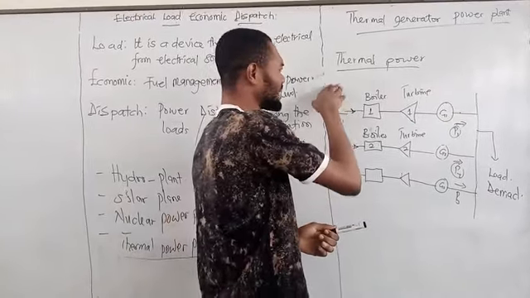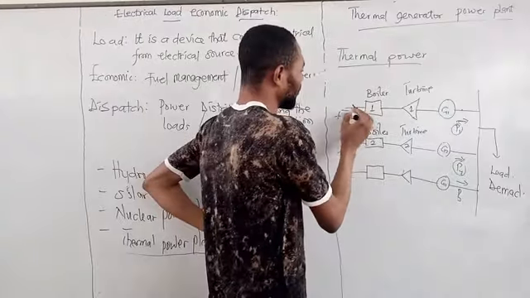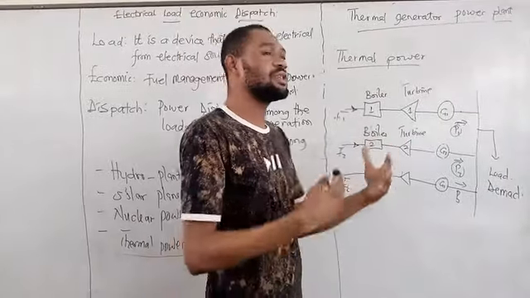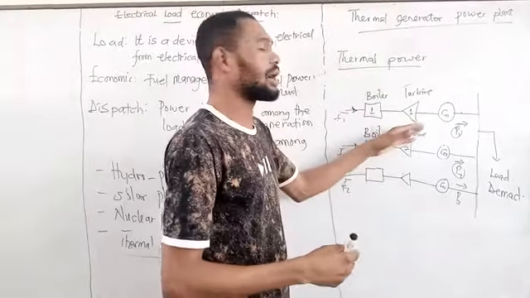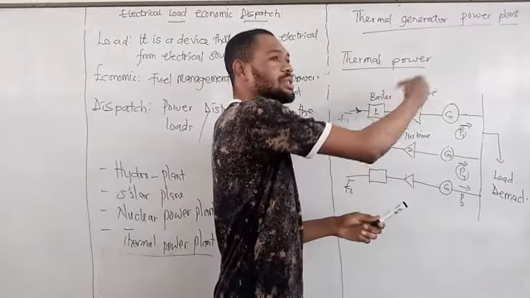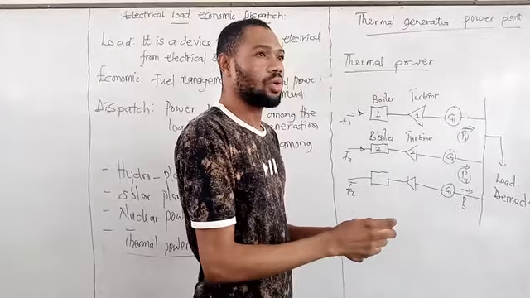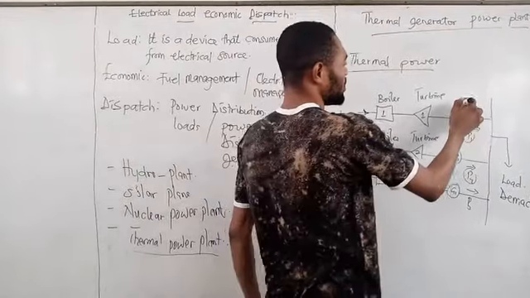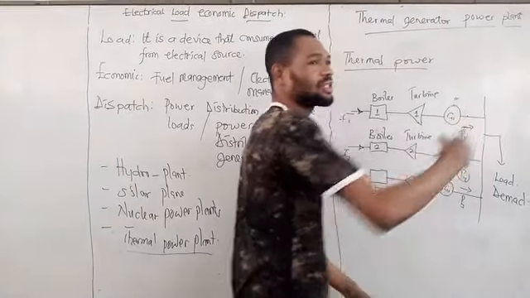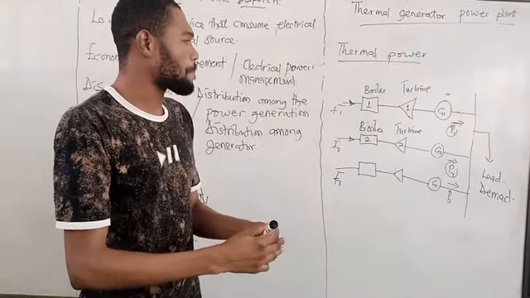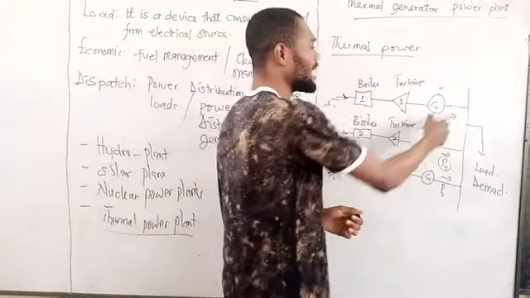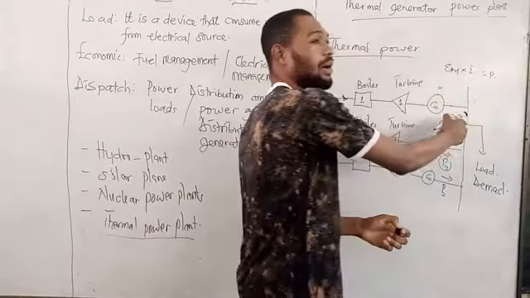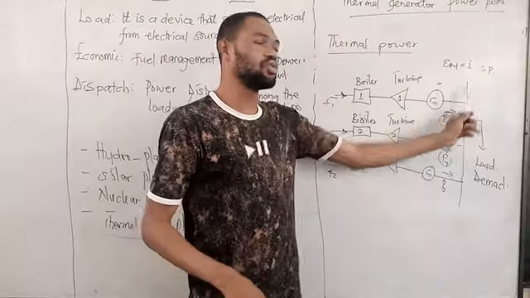When you talk about a thermal generation, you inject some amount of fuel into the boiler. This is the boiler. And this boiler will heat up this fluid into a very high temperature. And this temperature will then convert the fluid content into steam energy, and that energy of steam power will be able to turn the generator rotor, and as the rotor turns within the core of the generator, then EMF is induced, and when EMF is induced, EMF times the current gives us what? The power generated here, and that power will be injected into this very bus bar.